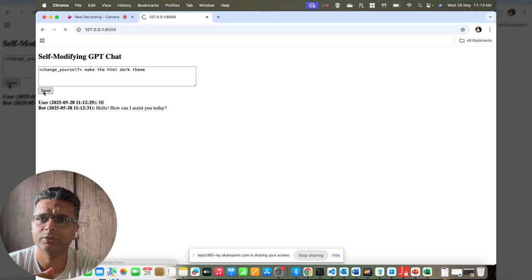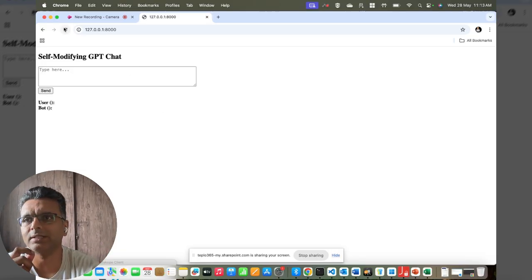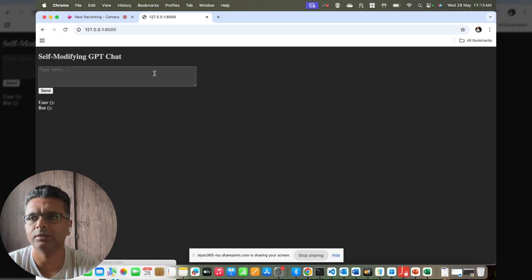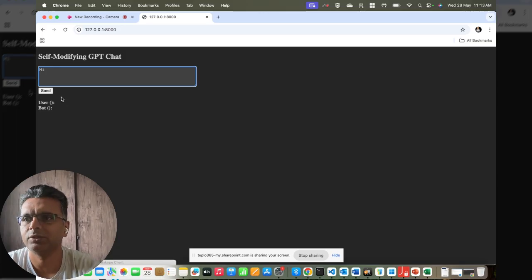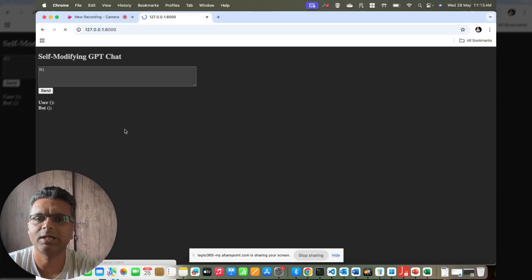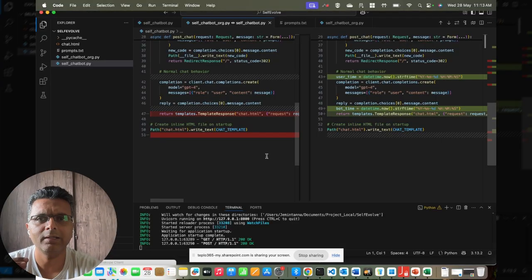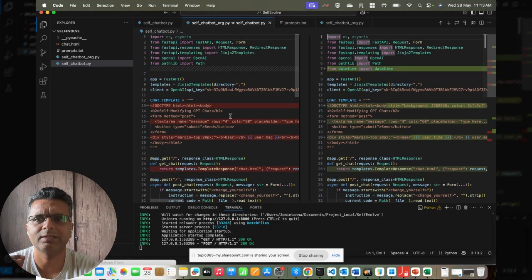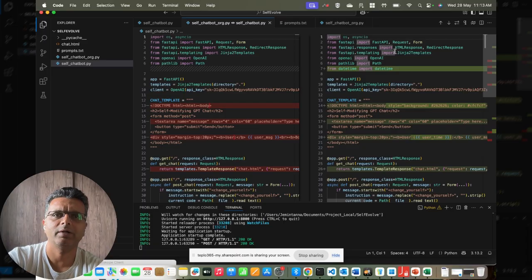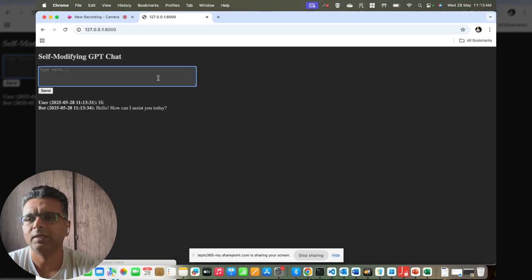So what it should do now is identify the HTML component of the code, understand what dark theme means, apply the CSS, change itself, and boom, it should run, right? So of course, when it's HTML changes, I need to refresh, and you see it works. Again, a simple hi, just to make sure that overall the functionality is still robust and working. And yes, again, if we go to the code line, we will see that the HTML code line has been changed, and there is a dark theme that has been applied, and the code line has been changed overall, right over here. Okay, now let's make it more functional.